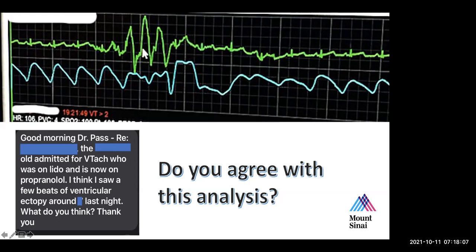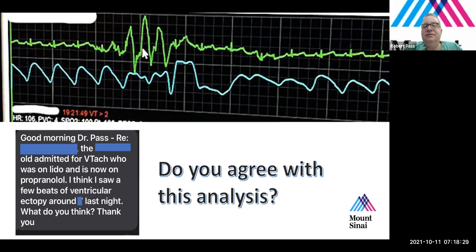It looks like artifact to me just by eye, and then looking at it more closely, I do think that when I follow out the QRS and the rate that it's been going at prior to where those concerning tracings happen, I can almost see the QRS trace out at the rate that it was going. That's exactly right. Very good.